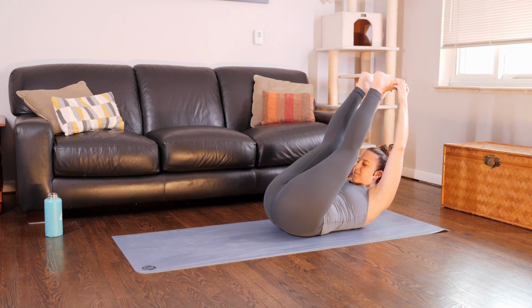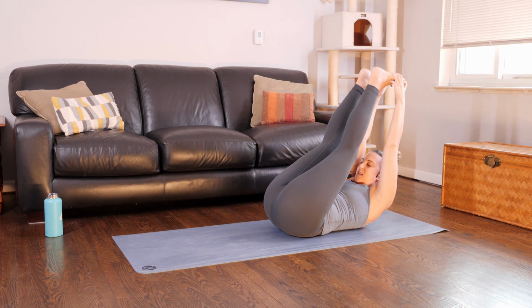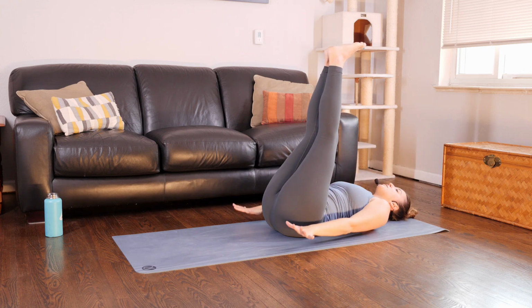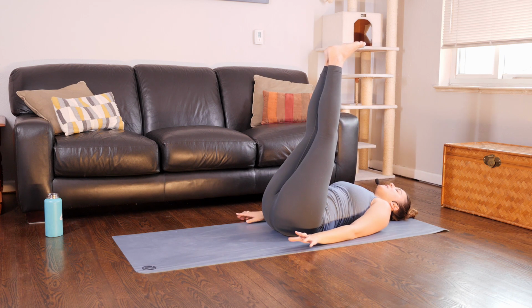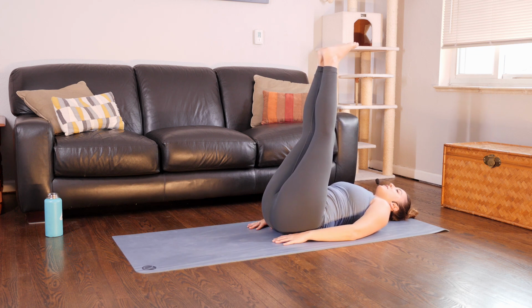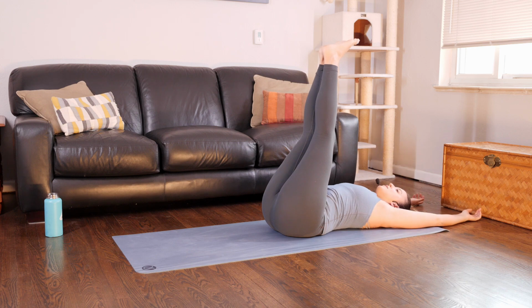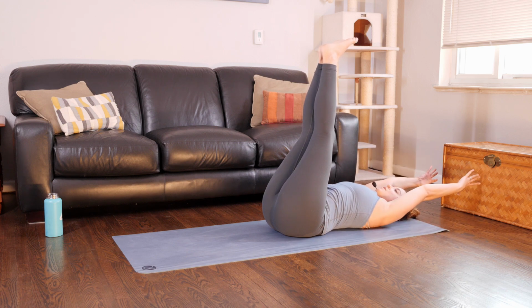Take a big breath in. And as you exhale, keep the legs straight or get them straight if they're not. Bring your arms by your sides and either grab the mat or slide your hands underneath your hips. Or if you're like, I got some more energy to burn, stretch the arms up. Not so that they're resting on the floor. They're active. They're not touching the ground.